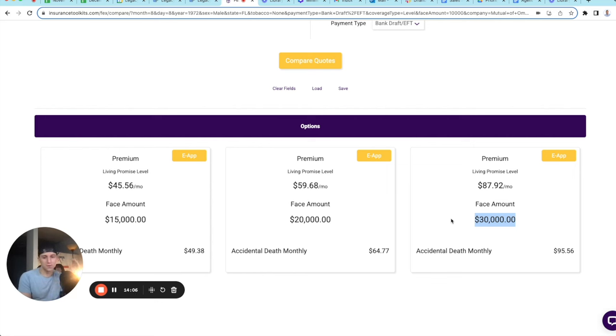So that's how you pitch it: starter, most common, and then the max with price last. In the actual close, you're selling peace of mind. As a man, do you feel the $15,000 or the $20,000 — which would give you the most peace of mind? You only pitch those two options, and he's going to say he could probably do the $15,000, or maybe he wants the $30,000. That's how you structure your offer, create value, tackle that price-to-value discrepancy — create offers that explain value, give them the price, and a whole other section could cover objection handling.